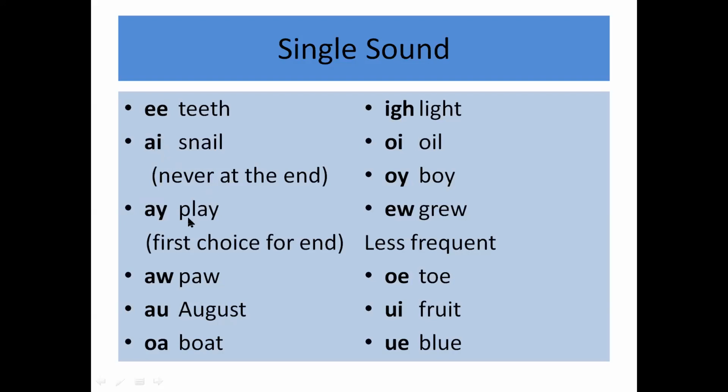So if you have a child who spells play, P-L-A-I, what you can say to them is not, oh, golly, English is so difficult, oh, that's not the right one, use the other one. What you can say is, AI does make A, good listening, but you know what? We never use this one at the end. You have to use your other pattern at the end. So you can give them some real direction on that.